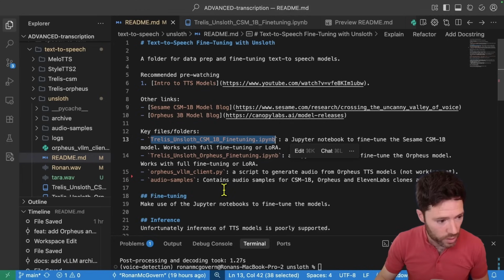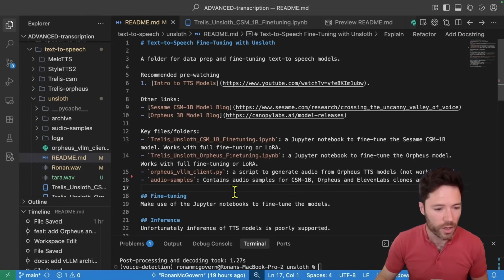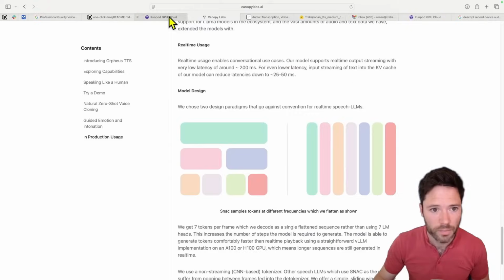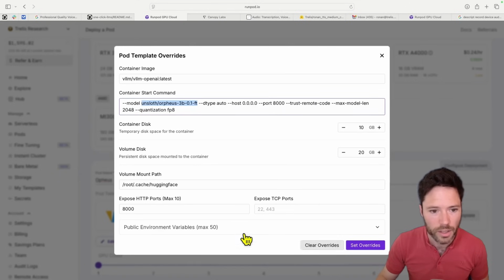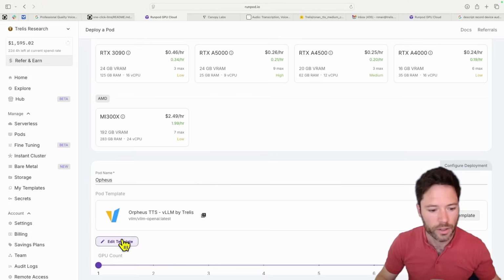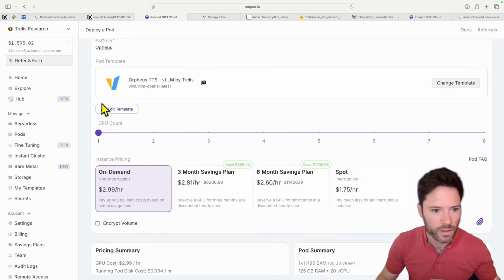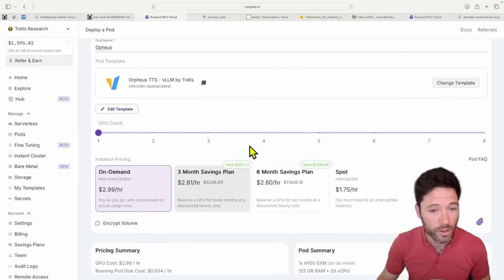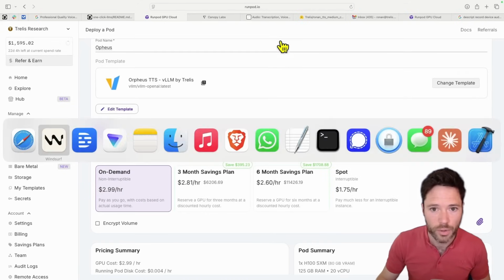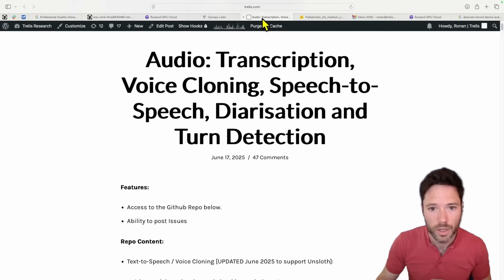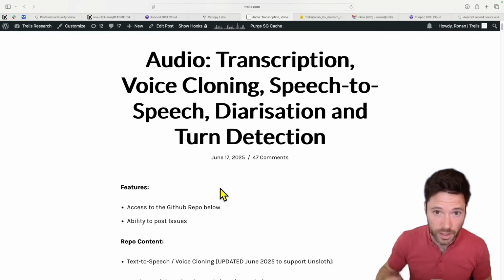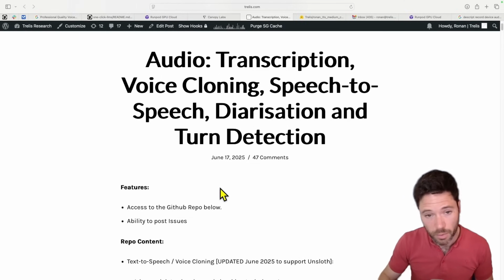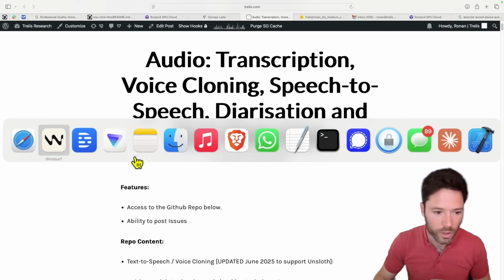You can hit a one-click server, as I mentioned, if you go to One-Click LLMs. And I've got a sample inference script over there as well. If you want to check out the README, you can find that within the template. Rather, it's easier to find if you go to this little button here. And you can also check it out if you have access to the advanced transcription repo from Trelis.com, where I go through in detail the data preparation and training for professional quality voice cloning models.